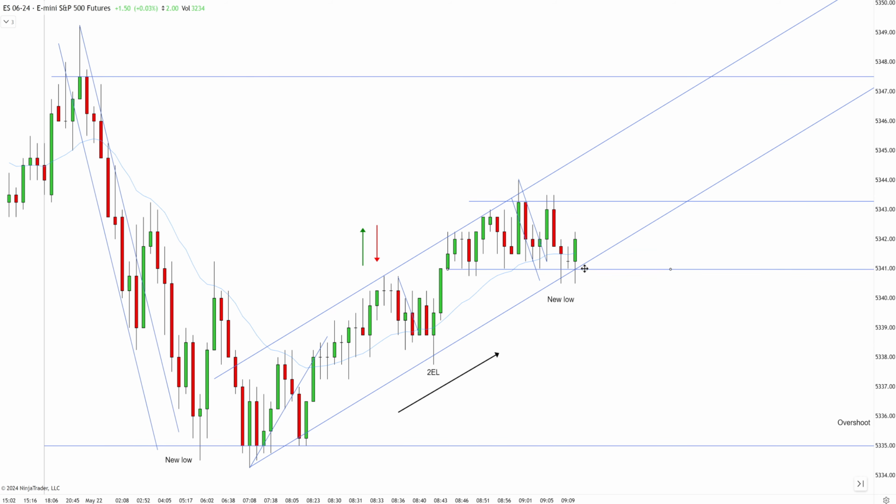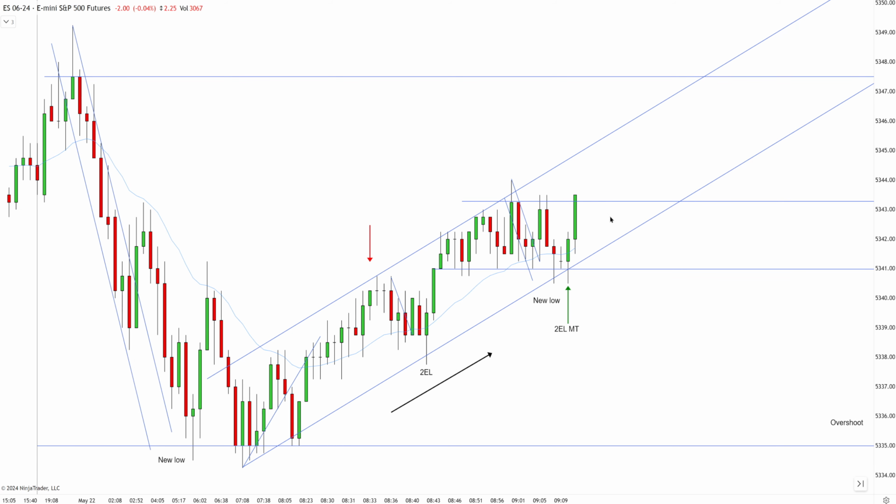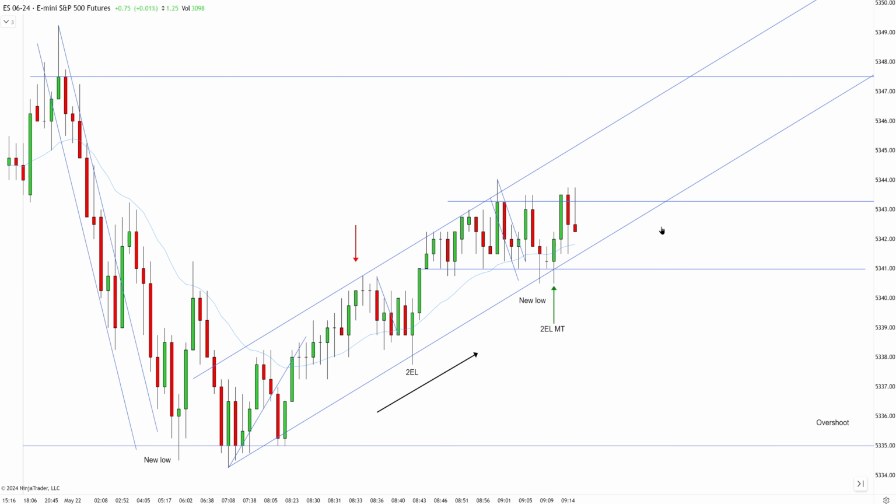Now there's one problem. We are right now going sideways a lot. This is quite a decent consolidation. We're still part of this mess. But because the two-legged pullback downtrend played out, you can consider second entry long. It is also a multiple test. You are at the key entry point, second entry long, multiple test. It would be better if you have enough room to scalp before reaching these highs because you're part of this consolidation and the uptrend is not that strong. But you can definitely consider it. It was a quick little scalp, barely.